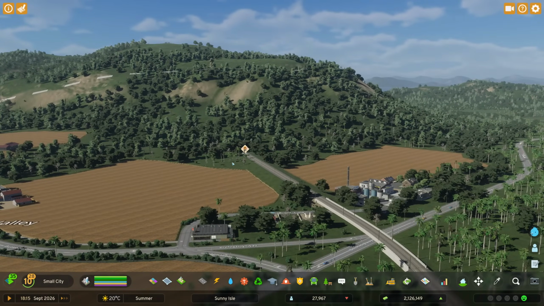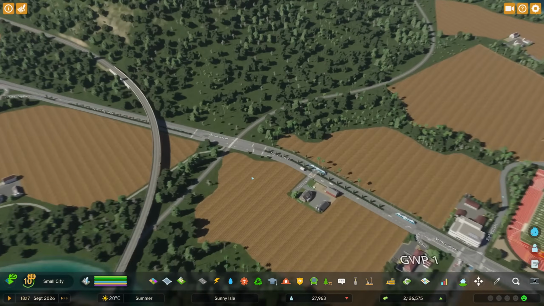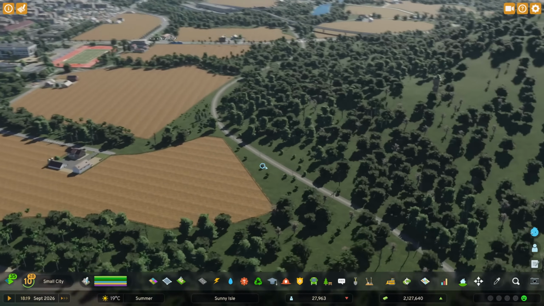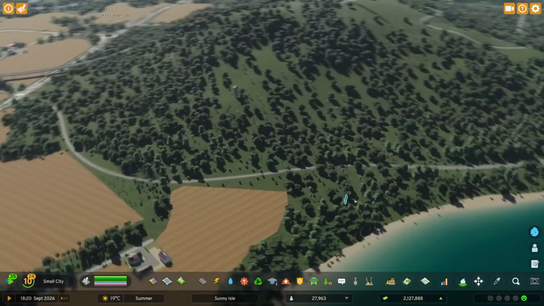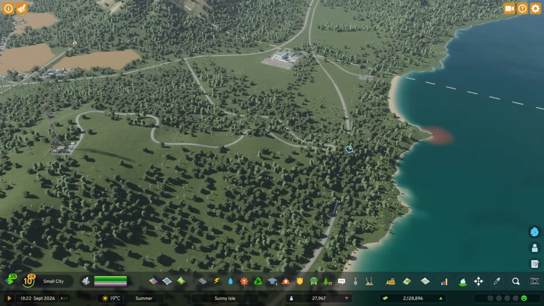So High Speed 1 is currently postponed, but our minor, smaller line is in, and I did build parts of this with the double track originally, but I do want to keep it quite small. So I reduced it down to the single lane track and added a couple of passing points here. So we've got one just as you come into the tunnel here. We've got another one on the other side.